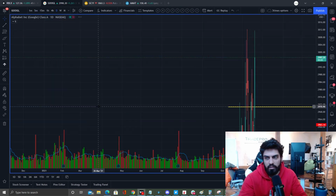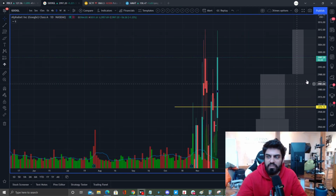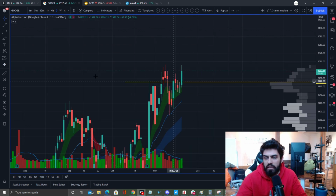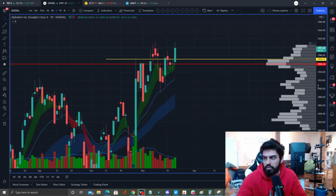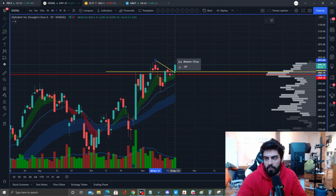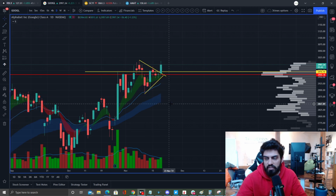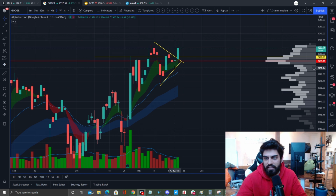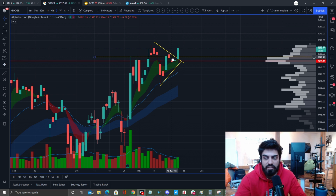So if we go to Google and I look at the daily here. Now what was interesting to me on the daily, before we get into the order flow, was, yeah, okay, this line is my day trade line. But if I go here into the daily and I break down this little area, let's call it, this little pennant formation. Now, what's interesting here is that yesterday we went from pretty red until pretty green on Google, and we hit the high at about the same area as the day before that.